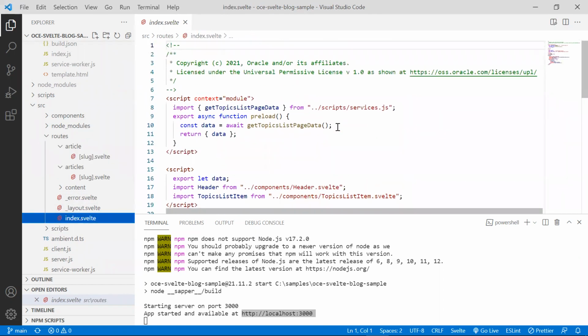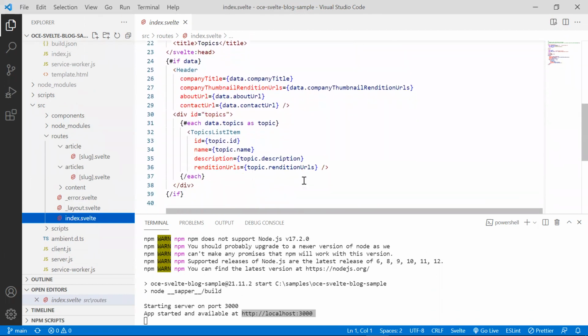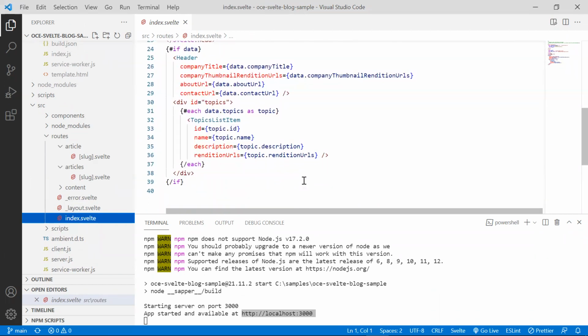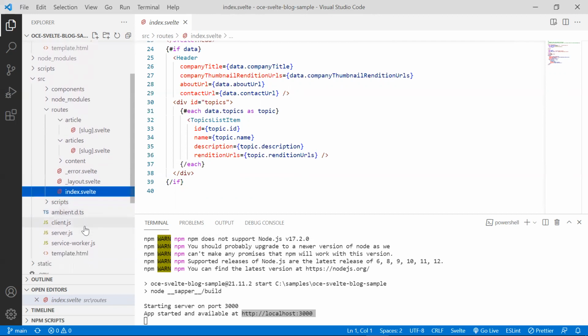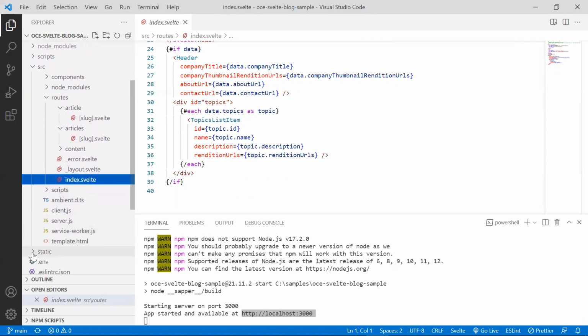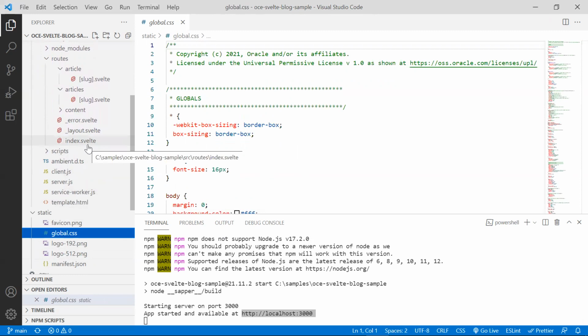In Svelte, components are defined in a file with a .svelte extension, and they can contain 3 optional blocks: one for JavaScript in a script element, one for HTML, and one optional block for component styles in a style element. All of our styles are defined in a global style sheet. So you will not find the style block inside of a component in our code.